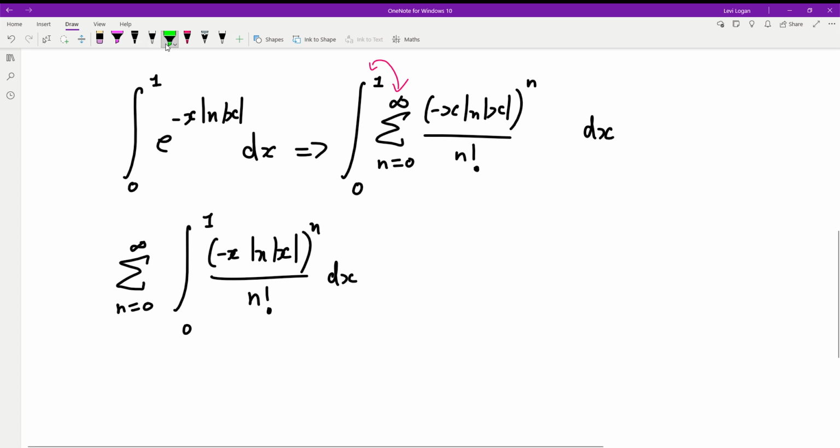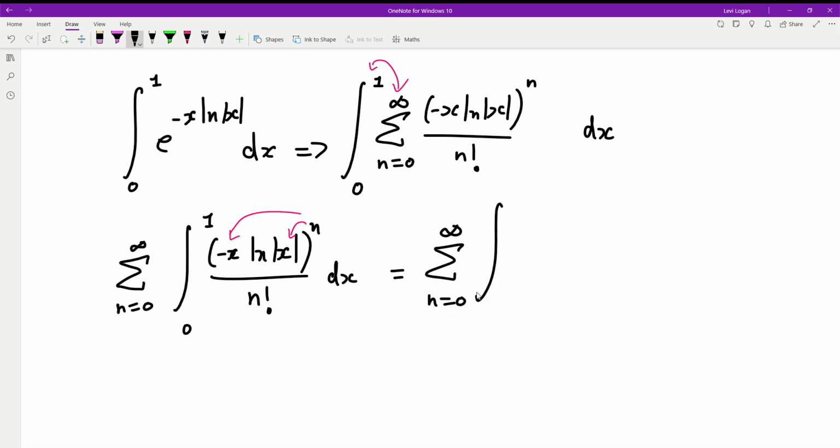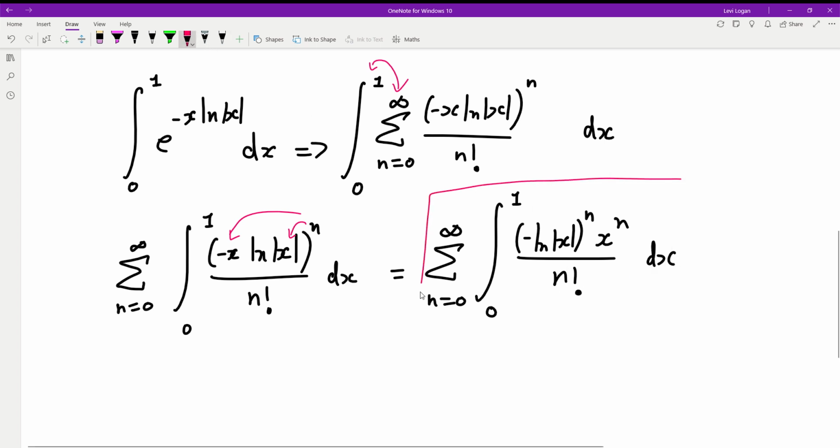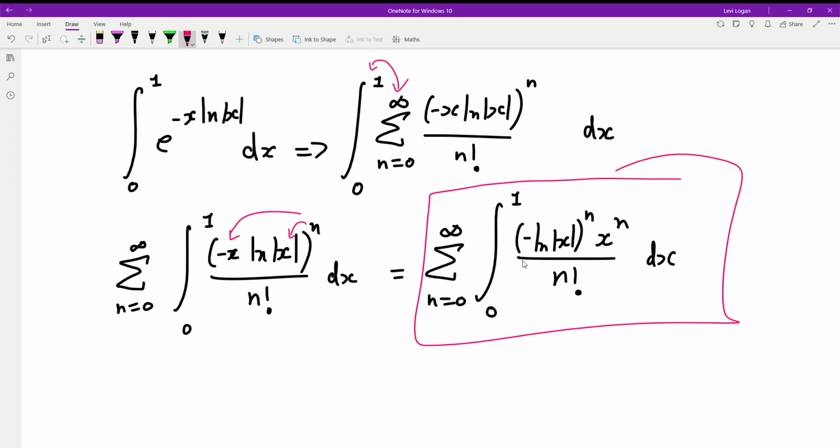Now I actually am going to change how this looks as well. I'm going to apply my exponential laws to all these, so I can rewrite this as still the infinite sum from n equals 0 to infinity, the integral from 0 to 1 of, now I'm going to keep the negative sign with the log x because I'll cancel that out eventually when I do a u sub. So I'll write it as negative natural log of x all to the power of n and then x to the power of n on n factorial dx. Now I've finally got something like this, and it looks very complicated at the moment, but we're going to break it down, okay? So all I'm going to do is do a u substitution.